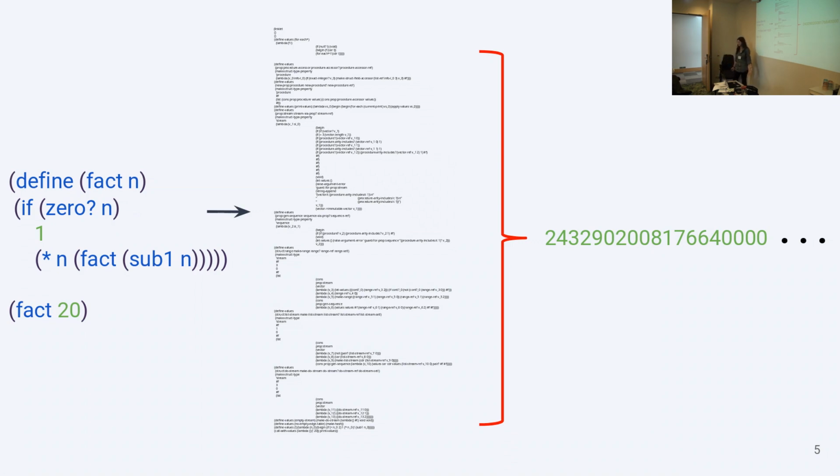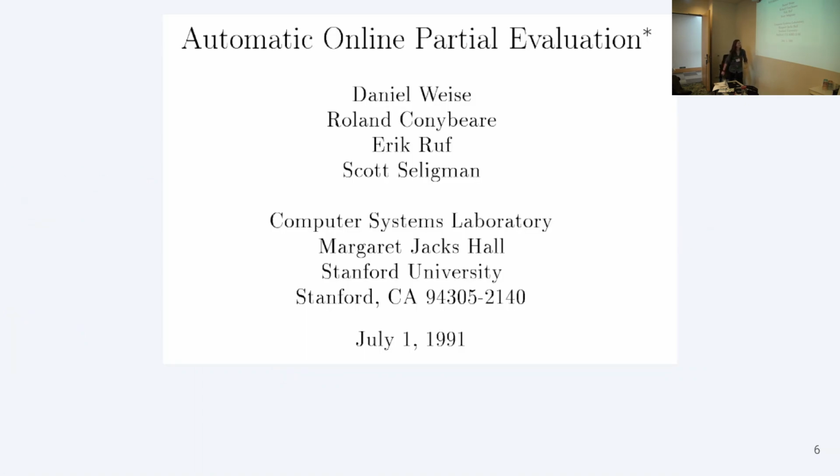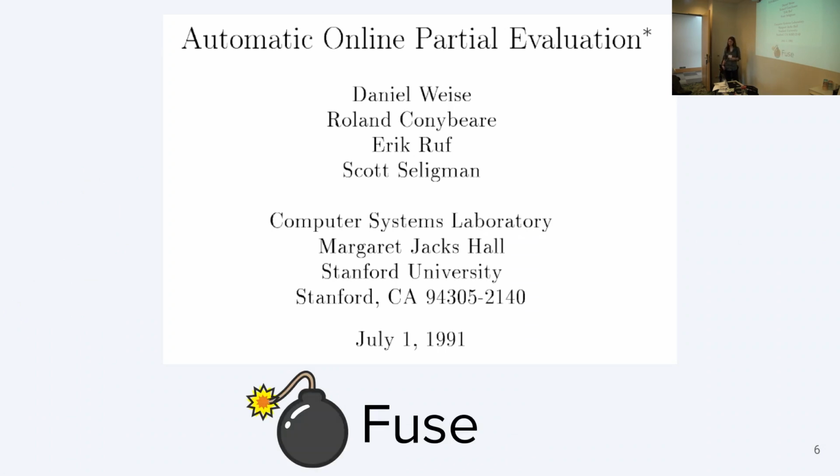So based on this description, and being an undergrad, I implemented the most naive version of this as possible and found that I was running into infinite loops. So clearly this is a problem, right? And Sam suggested just timing out, which is a perfectly fine and safe solution, but I was not satisfied with the solution. And so I did some research and found this paper. And this paper presents Fuse, which is an online partial evaluator for Scheme, and presents the termination strategy that Fuse uses, which is going to be the bulk of this talk.